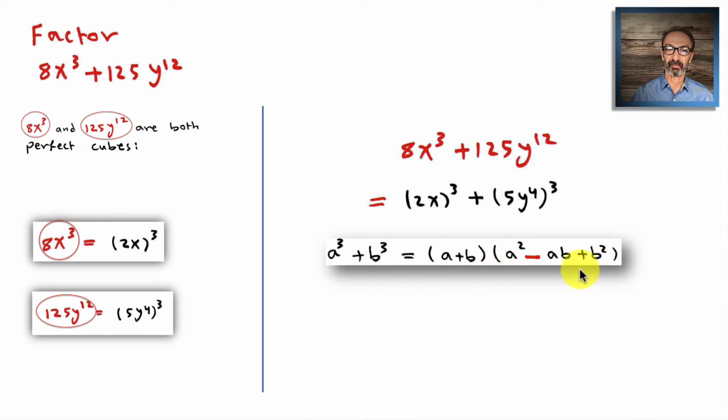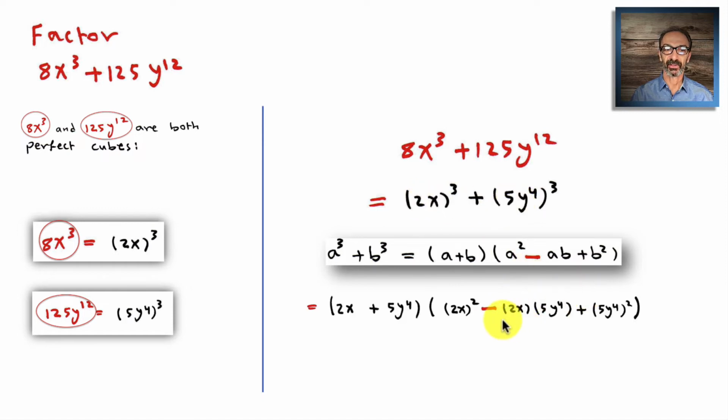Bring the formula back down here. Keep in mind the minus shows up here. In this example, this will act like my a cube, and this will act like my b cube. So just applying this formula, we're going to have two sets of parentheses, one short, one long. A plus b here, that's my a, that's my b. And that's what I'm saying. A plus b for the first one.